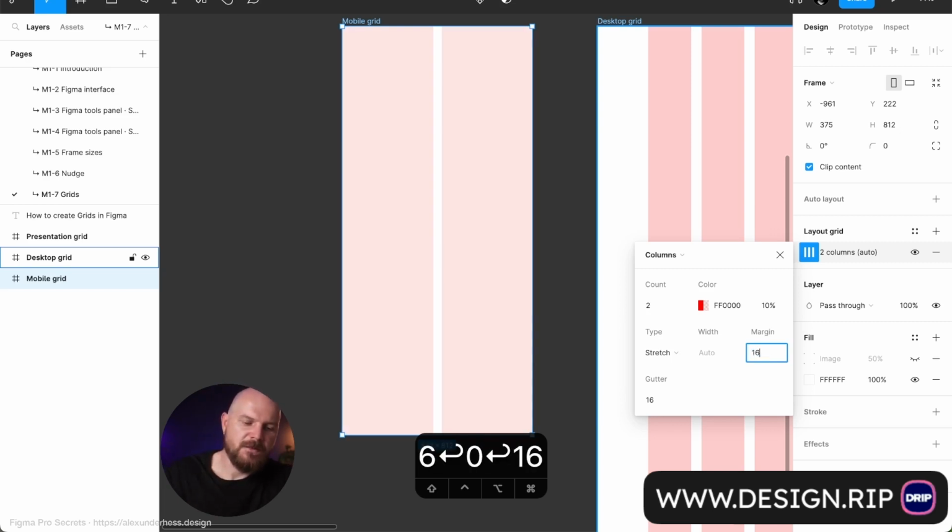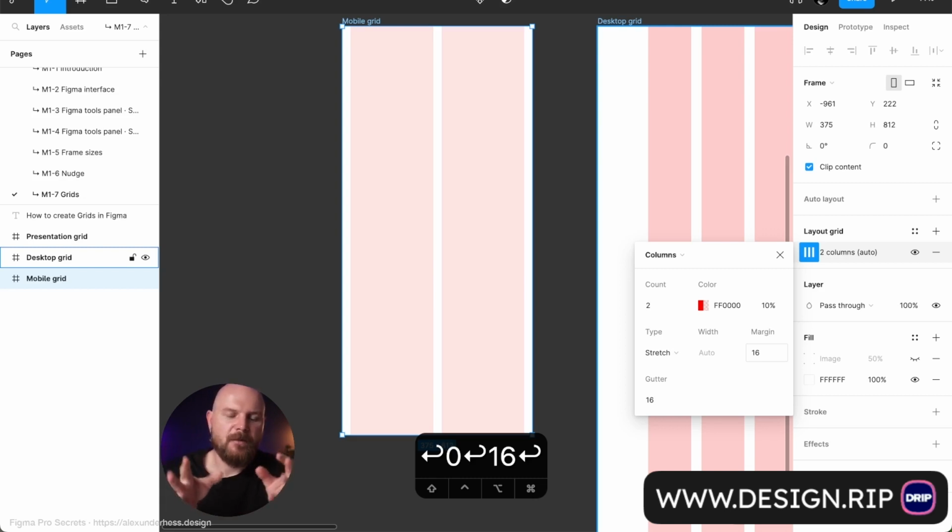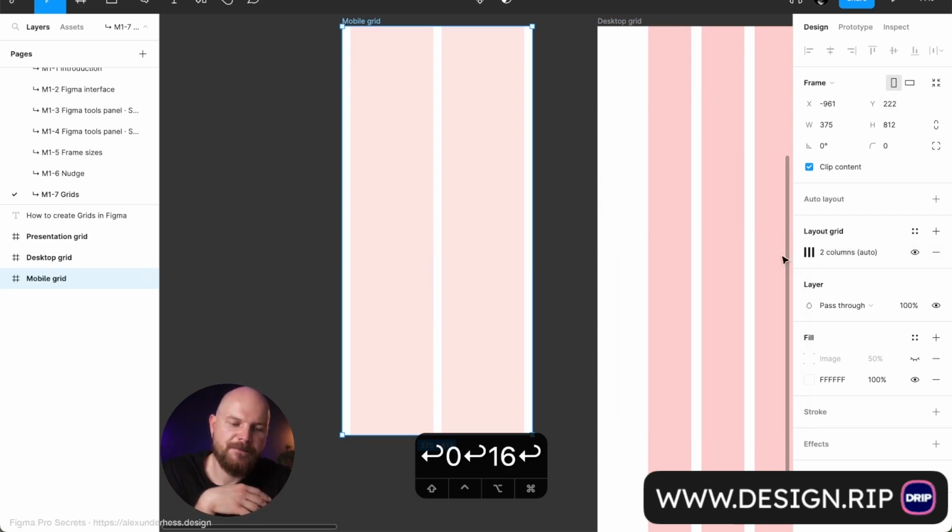But my recommendation is to go with 16. It gives users the ability to actually see where our design starts, and to see the differentiation between the edge of the screen and the content itself. So these are the parameters that you can use for mobile apps.